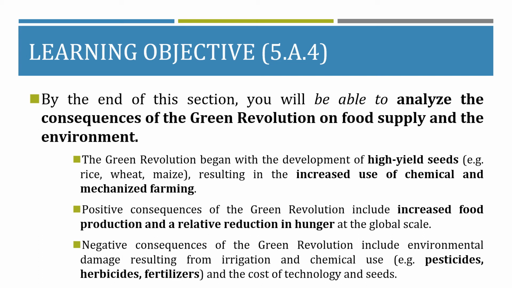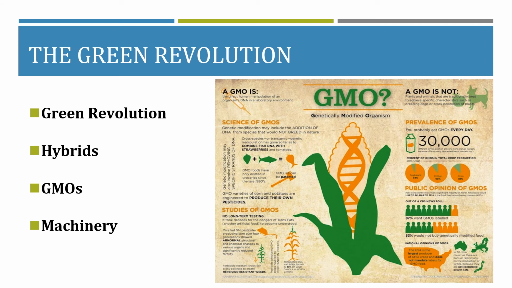And the Green Revolution really gets started in the 1950s, but we're still in it today. All right, so 1950s through today is the Green Revolution, also known as the Third Agricultural Revolution. Again, the Green Revolution really starts around the 1950s and it involves mainly GMOs, the use of chemical pesticides and fertilizers, and the increased use of machinery.